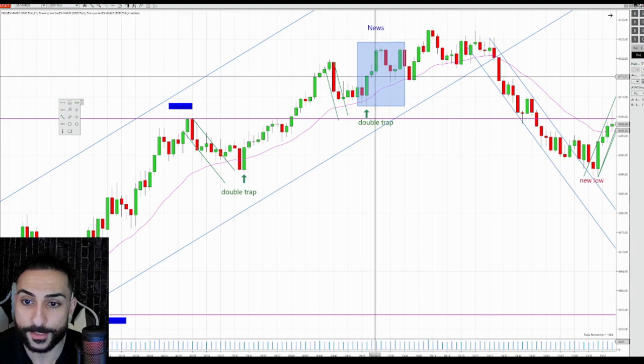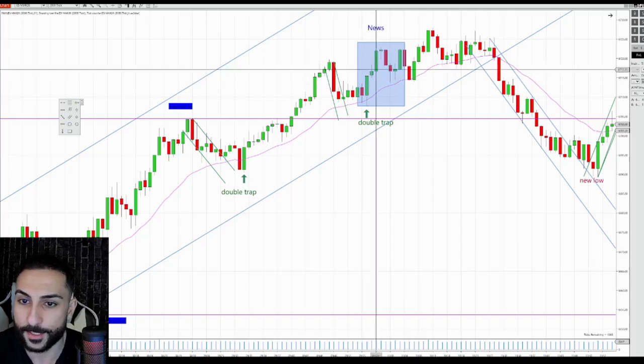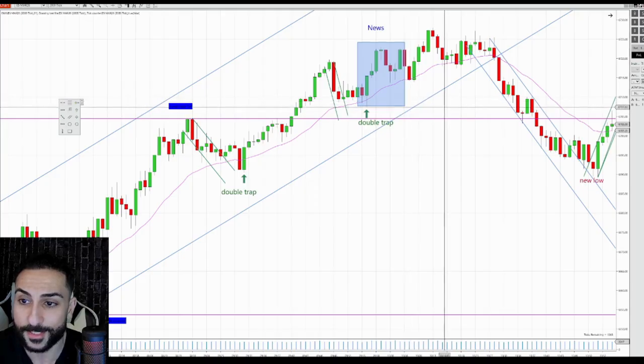This was a trade that I entered. It was about 4 minutes before the news, but it wasn't high impact news, so I took the risk of taking it, and I ended up getting a nice 6-point scalp out of this. Does it mean we stop looking to go longs? No, we haven't broken under this trend line, so we can continue looking for long opportunities.